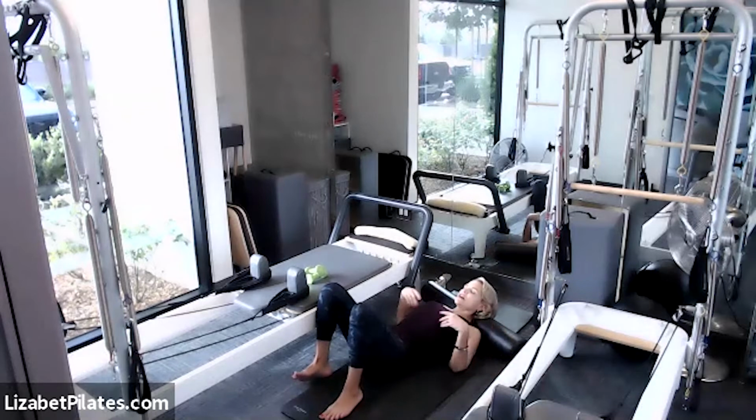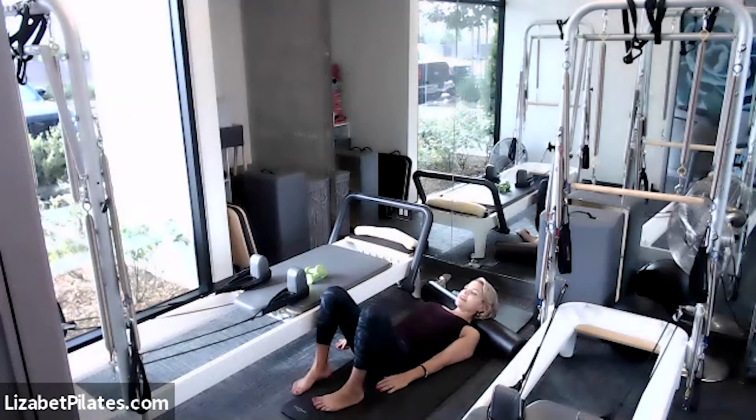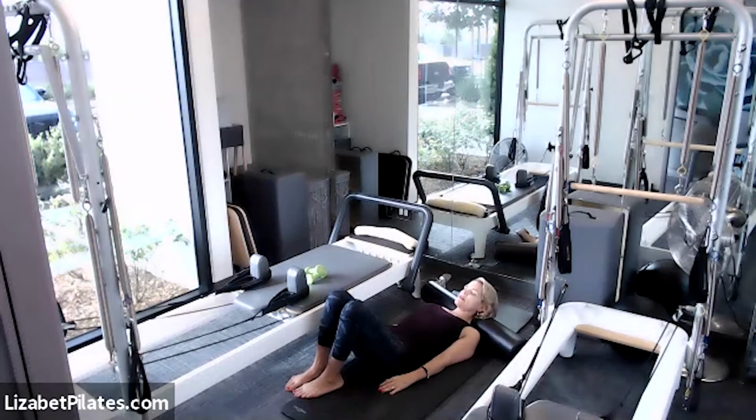All right, guys, let's come back to center. Let's just rest the arms at your sides, and feet can be wherever you want in a resting position. And then just gently, gently press the base of your skull into the foam roller. Just enjoy that sensation and breathe. For 3 and 2 and 1, and release that gentle pressure.